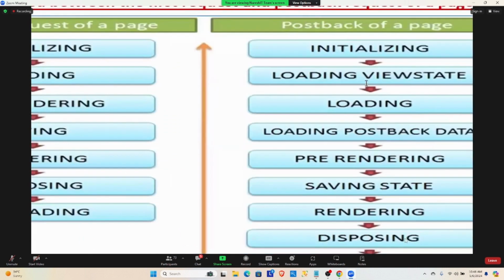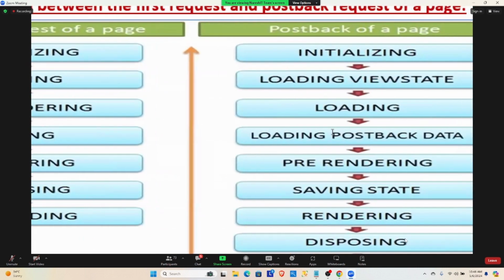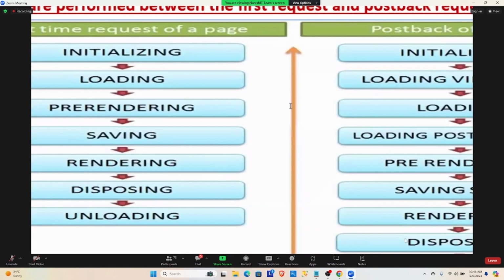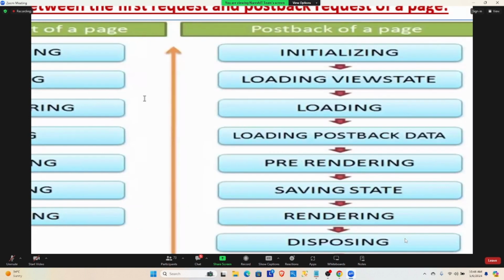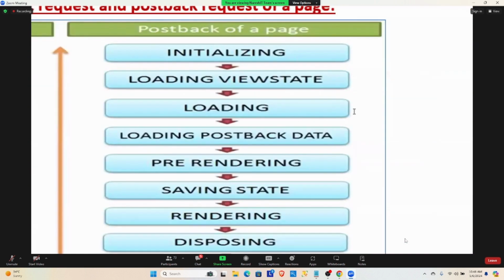Afterwards, you have an extra thing: the view state values are loaded. Loading is the same again. Pre-rendering: the first time, nothing will be there, but here the postback data has to be loaded. The postback data is available in the form collection and query string collection. You need to load and process the data.